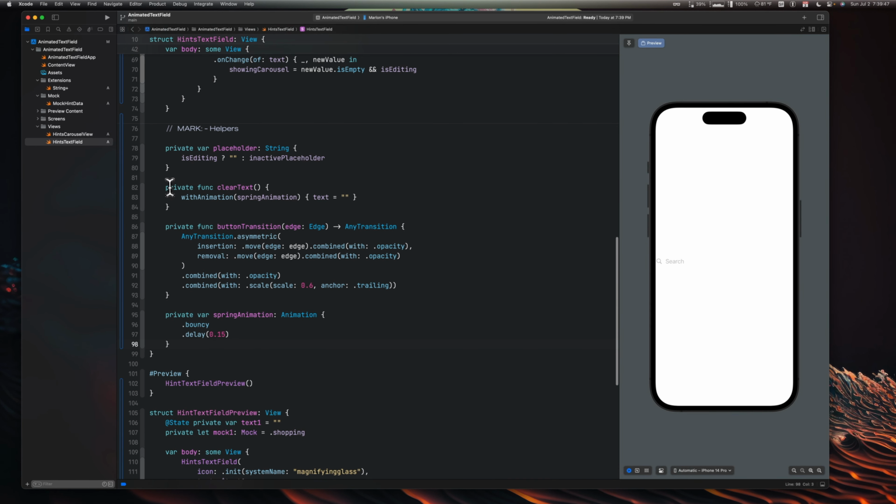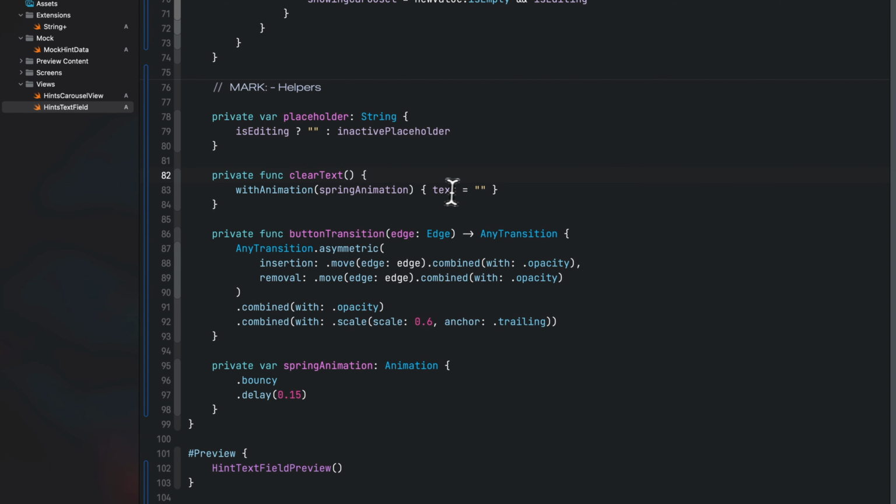So we have a little clear text function, and all this does is set the text back to an empty string. And we have this button transition here, which I actually should have cleaned this up earlier, but we actually don't need anything else but this portion. So I'm going to actually delete this, paste that. This is all we need. So I'm just telling it to move in from the edge, from the trailing edge. Actually, we don't need this either.